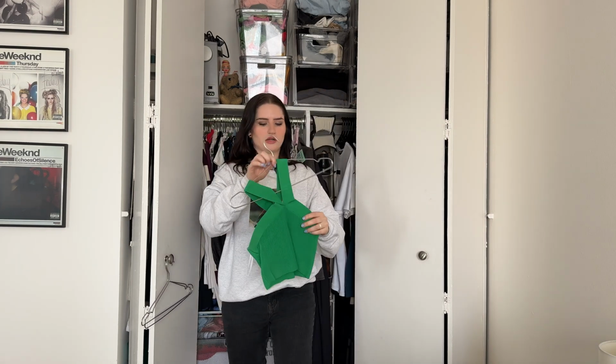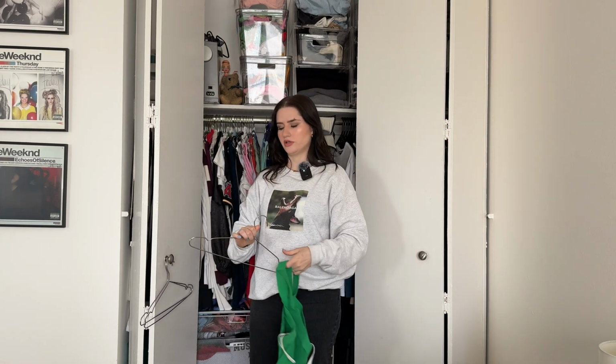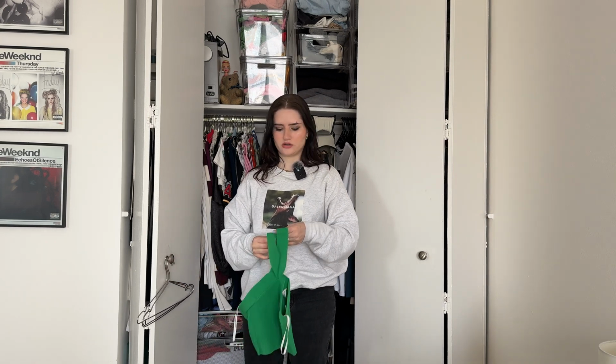I also bought this on ThredUp. I think same haul. They have this top on ThredUp you wouldn't believe. You can find it if you're looking for it in literally any color. I think it's so cute, but if this was a little bit longer, I'd like it more, and then maybe a slightly different color. I think it's a little bright for me. I have a friend that I think would look really good in this, so I might see if she wants it. I'm gonna pass that one along.